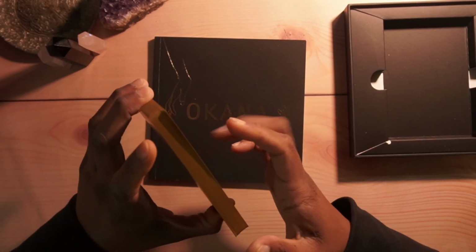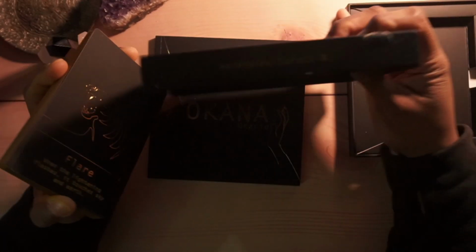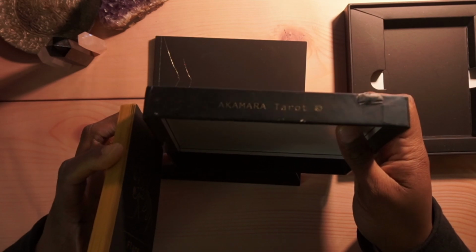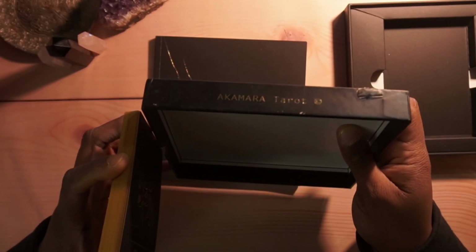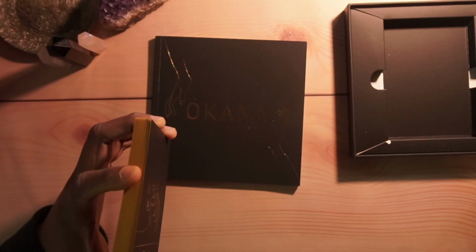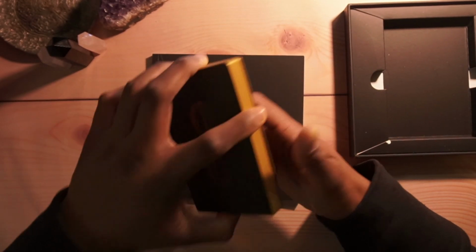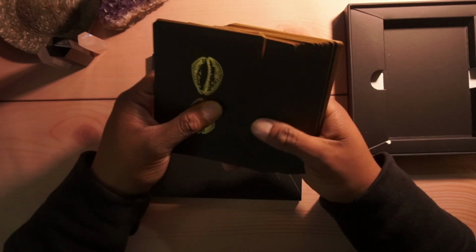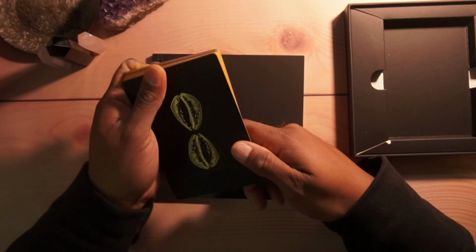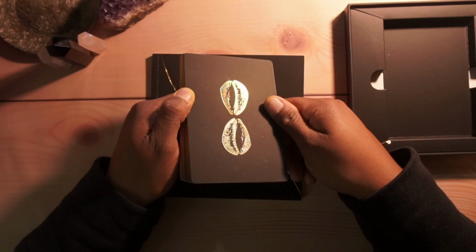I tried to access her website over the summertime and I think it was down, but then I accessed it again and I think it was up, but I feel like she's revamping it. I follow the creator on Instagram, and here is her. I don't know if you can see that. I think that's her website, or you can find it on Instagram. Just try and see if you can find it. She's a really great tarot reader. She does a lot of tarot reading on her social media pages, and she also has a website.